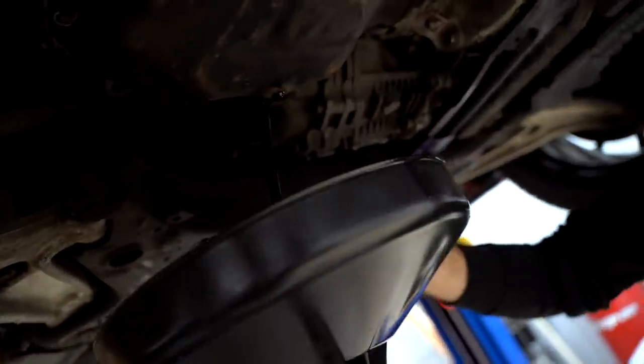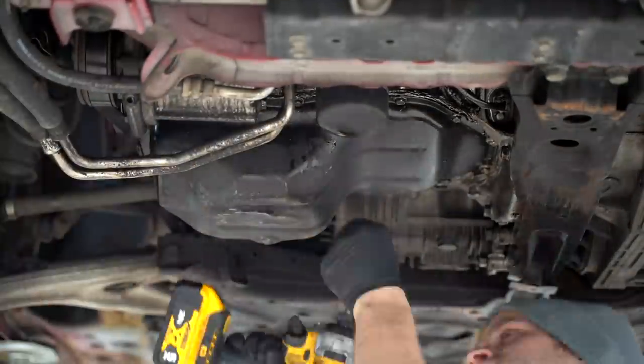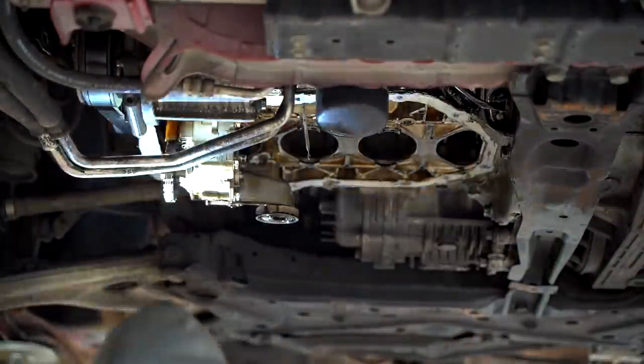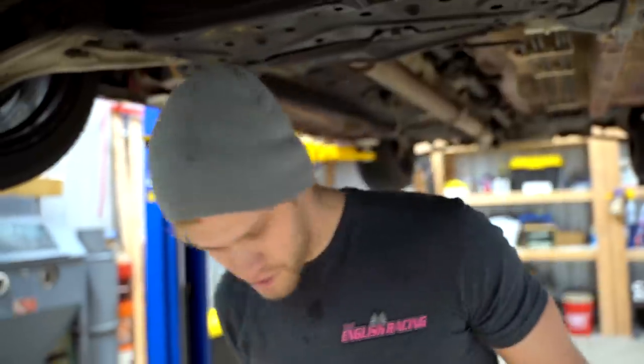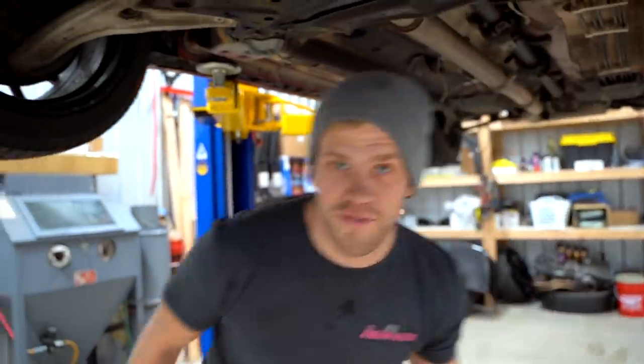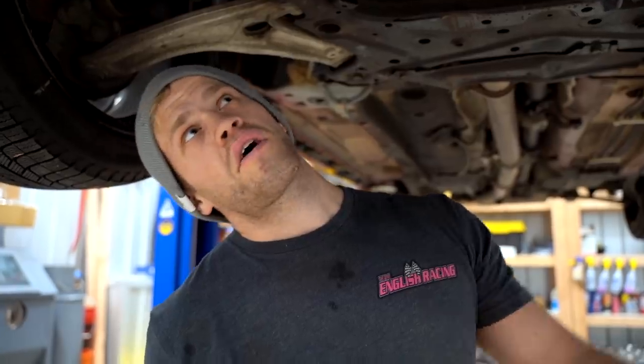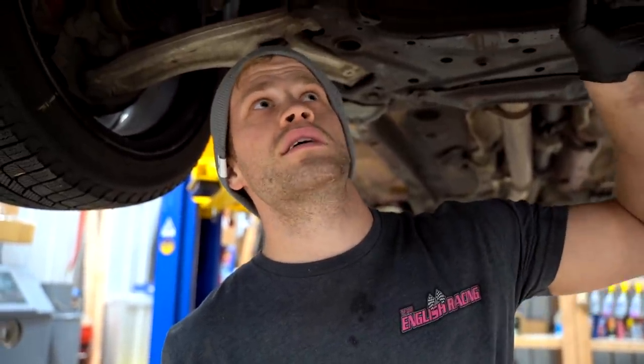Let's get this thing up in the air and get the other two spacers on, and we gotta get this oil pan swapped out as well. She's got oil on her — this thing is quite wet and quite leaky. We're going to completely swap out the pan. It's completely hammered. We gotta pull off the bracket for the AC compressor and then there are like a thousand bolts for the oil pan itself. Alright guys, we got the oil pan off — she's a little warped as you can see. I hate pulling pans off that are RTV'd on. I didn't notice a ton of damage on the sealing surface, so we're going to replace the pan and completely reseal it.